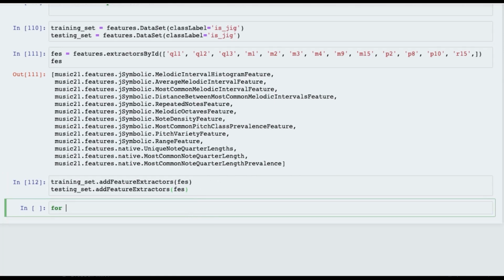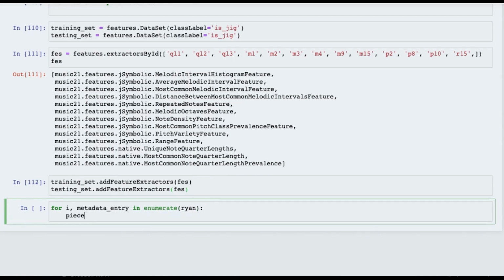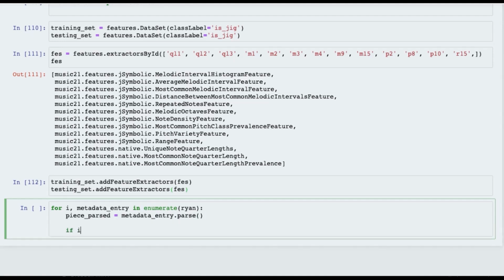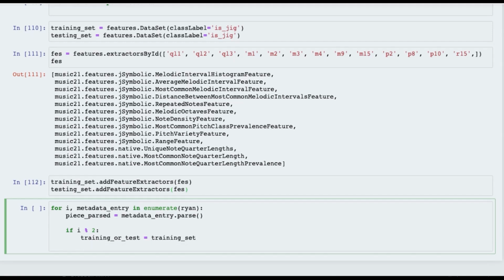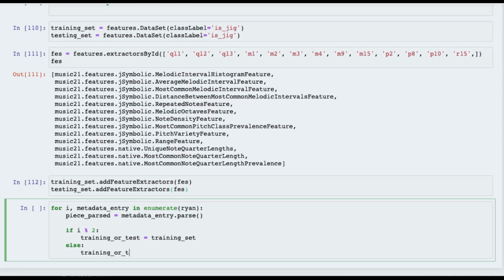So what we'll say is, for i, metadata entry in enumerate, again, piece parsed equals metadata entry dot parse. If i is odd, then we'll set our training or test set, so we only have to write things once, to be the training set in this case. Otherwise, our training or test will be our testing set.